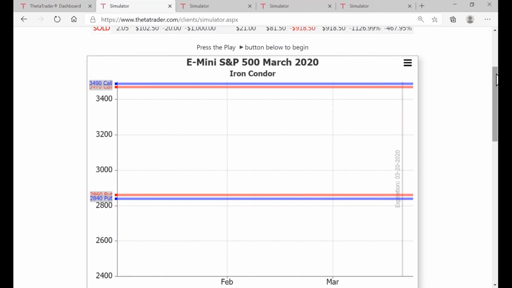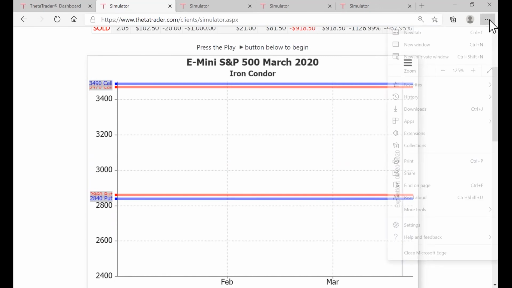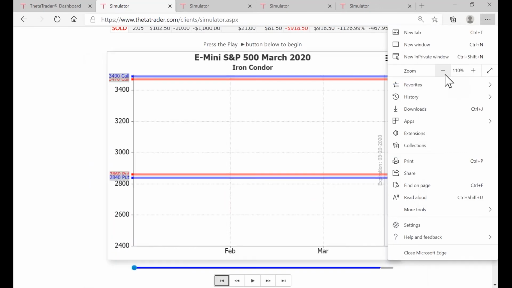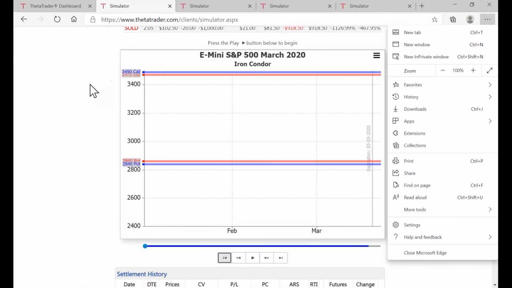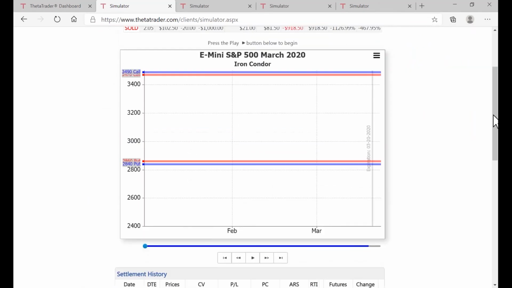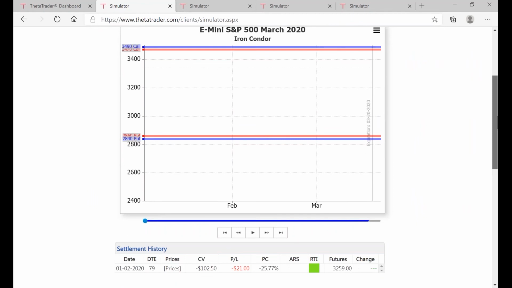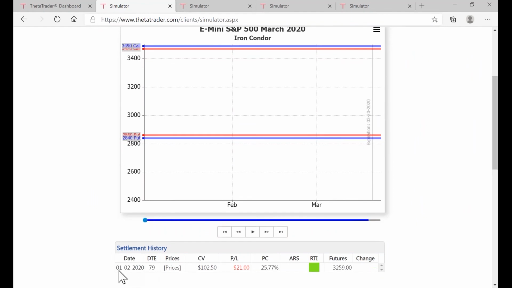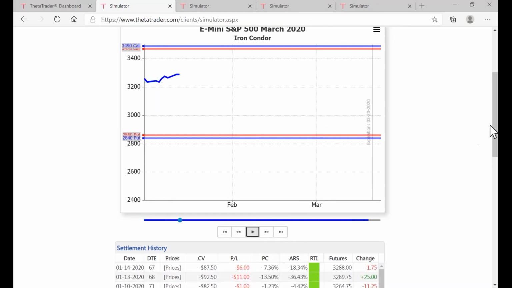It's okay that you saw the chart play out because we're going to play it anyway. So let's go ahead. So here is a condor. Let's assume you placed an iron condor trade on January 2 of this year, and use this button. You can go forward 1 day at a time or backward a day at a time, or you could jump right to the end or use the play and have it go day by day. So let me show you what's happening here.